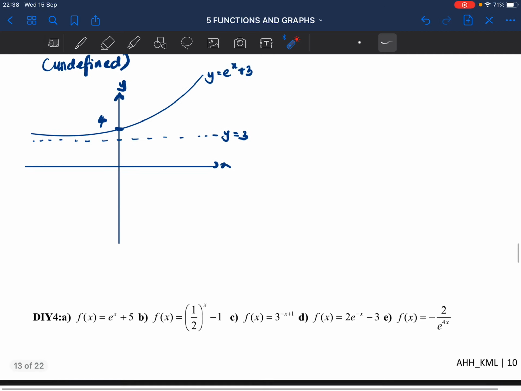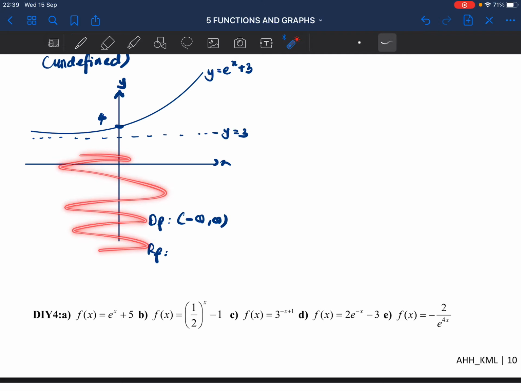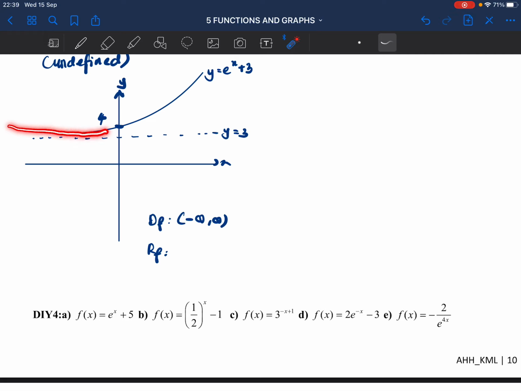Right, so let's find our domain and range. So ingat, kalau ada vertical asymptote, horizontal asymptote tu, there is something about our domain dengan range yang akan jadi lain sikit lah. So domain daripada kiri ke kanan, so obviously that is negative infinity to infinity. So range pula, okay, daripada bawah ke atas kan, tak ada graph. The graph starts from here. Okay, tapi bukan 3. Bukan 4 juga. So dia start dekat mana? Dia start dekat 3, but 3 is not included. So dia akan jadi open 3 infinity.